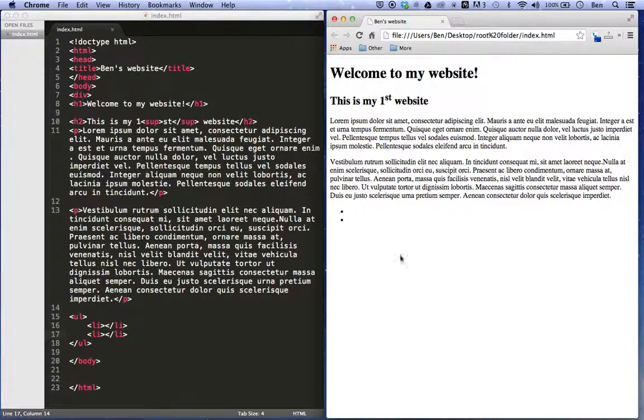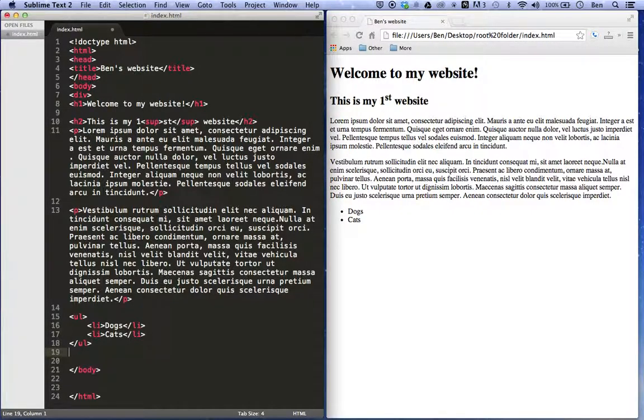So if I refresh, I don't have anything in there, but you can see two bullet points for where my content would go. So I can quickly add in a couple things. I'll say dogs, cats. If I save that and refresh, you can see it went ahead and listed out dogs and cats, with the little indent from the side of the page.